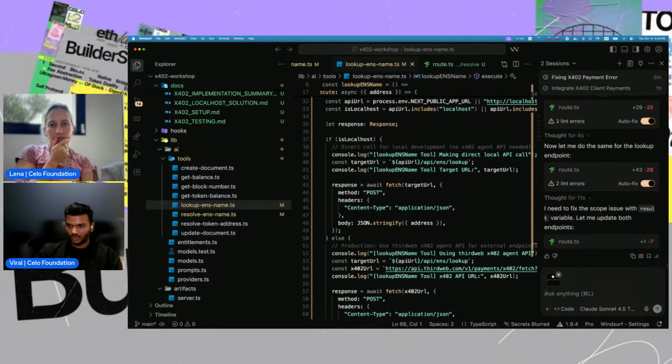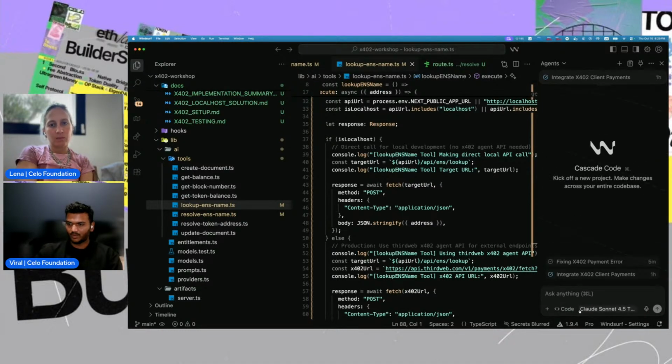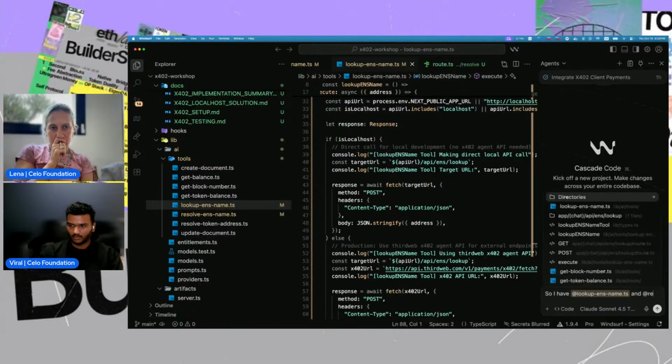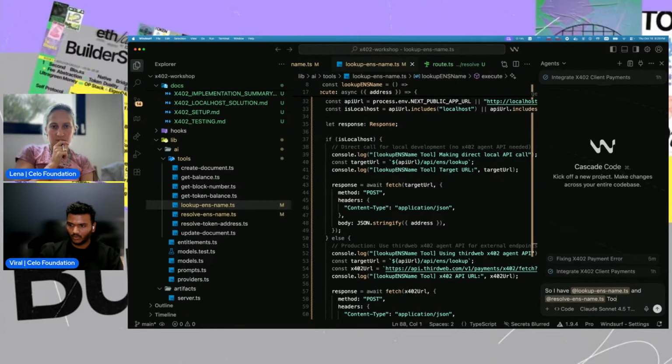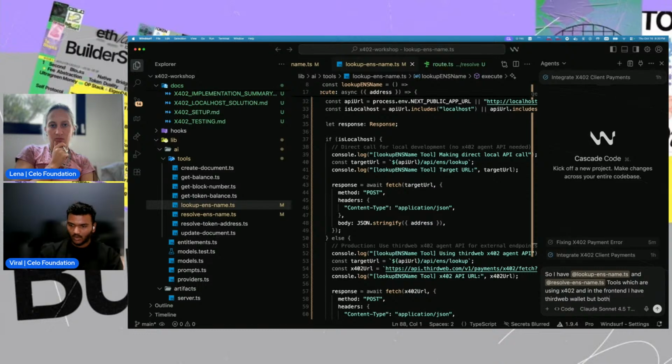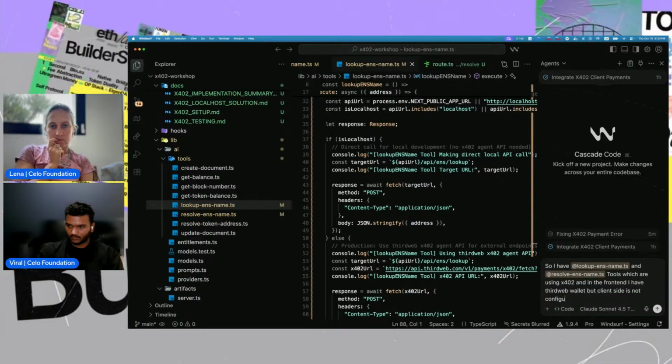And I'll need to change. What we'll do is we'll start a new chat saying, okay, so I have lookup and resolve tools, which are using x402, and then the front end, your wallet. But client side is not configured. New wiki docs.